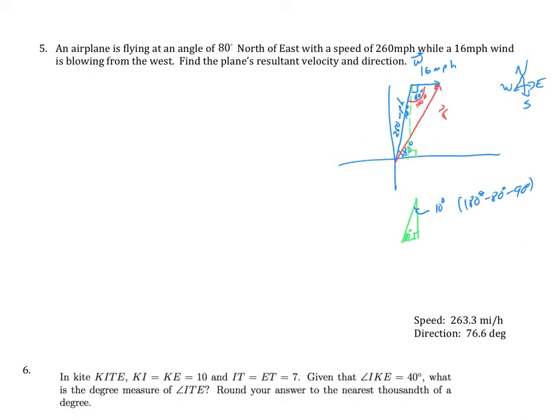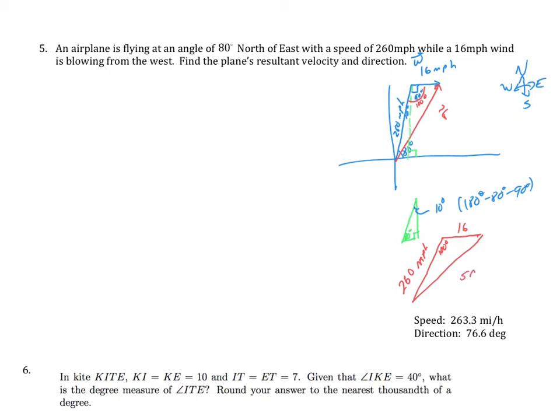I'm going to redraw the triangle now so that it's a little clearer what we're doing. So we've got the plane at 260 miles per hour, the wind, the resultant, and this side length is 260 miles per hour. This angle up at the top is 100 degrees. This side at the top is 16. And that's what we need to be focusing on now, which will be a lot easier to work with. I highly recommend that if you need to, you redraw some of the triangles as you work, which will make it easier to focus on the information that you have without so many overlapping triangles.